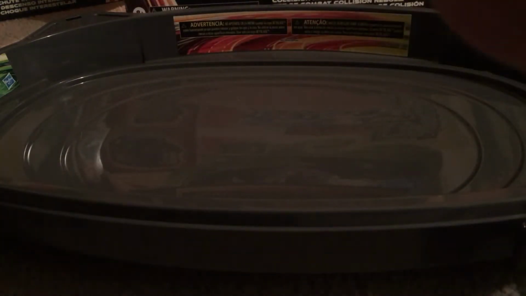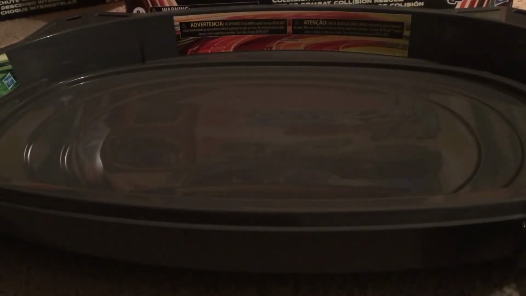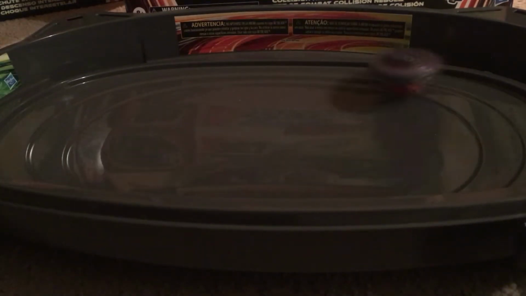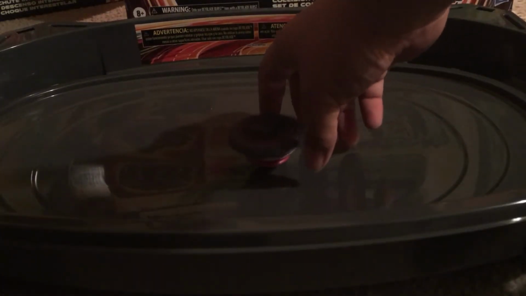We got Katana. Oh, I need to put this thing back on because that's loose. Katana Valtric. Here we go. Pretty good for a stamina type. Not bad. Ah! You do not want to pick it up when it was like that. That hurts.